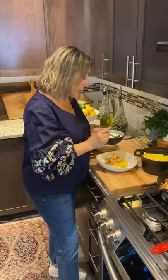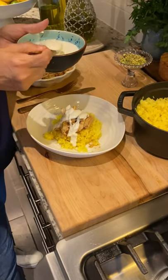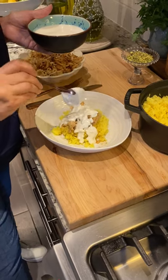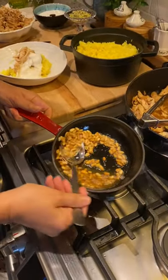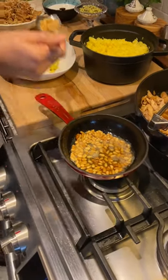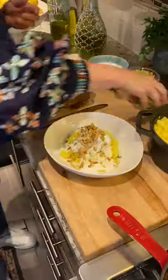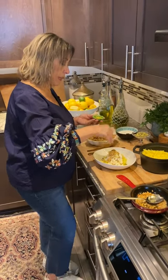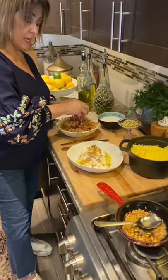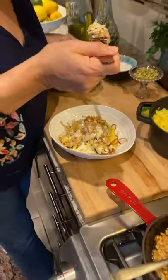Another thing about this dish that I love is it's a play on hot and cold — different textures and also different temperatures. It's a nice surprise when you're biting into something that's hot and lemony and then you've got the cold yogurt. I just drizzle as much or as little of this beautiful yogurt as I want. Pine nuts that I've sauteed in a little bit of clarified butter go on top. A few pistachio nuts — a little bit of green, a little bit of crunch. The lemon peel that I peeled, sliced really, really thin, I'm going to use as a garnish on top. And then the very last thing — this is where I bring in the bread. I just scatter a few pieces on top and let them fall wherever they want around the side and on the top.